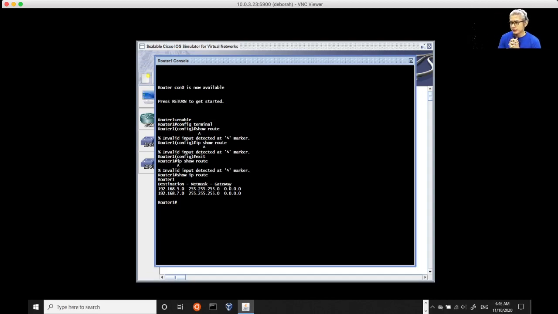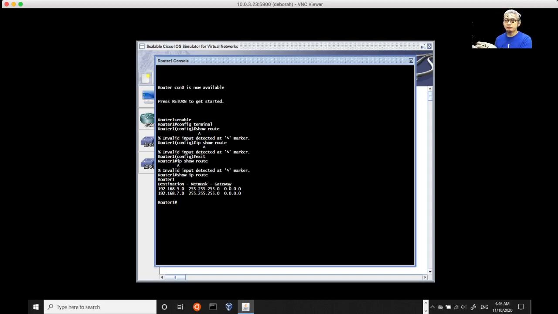This means that the entries here represent that for any traffic or any packet that is going to this destination, I use the connected interface on this machine. Then the same with 7.0, which is the same setup.